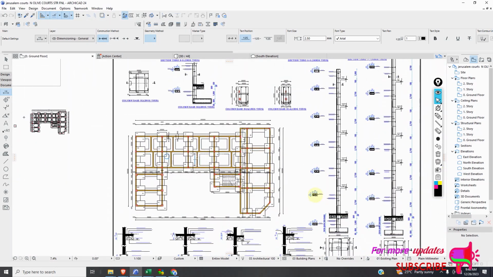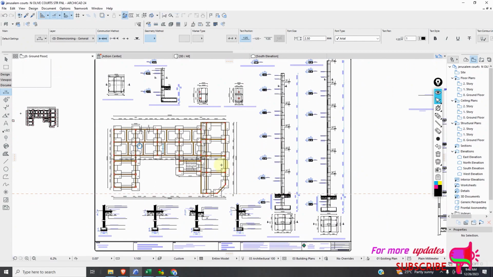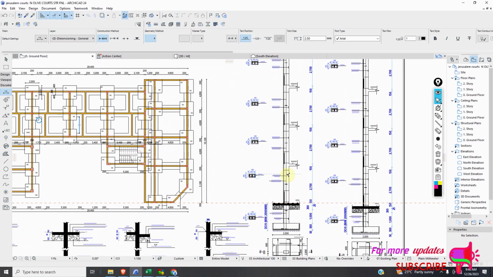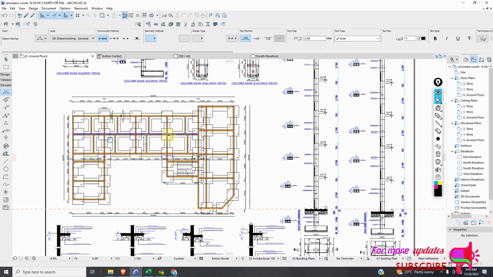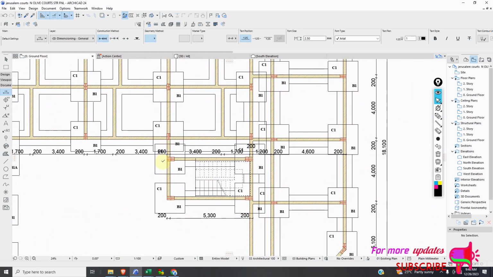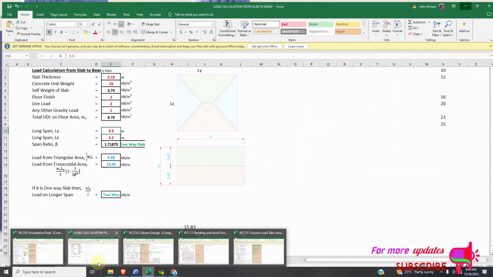This drawing has already been approved, and this house has already been finished. So you can see only two types of columns. We're going to do the most critical here, and you can go and do the rest for yourself. You're going to need to do the staircase and others. So you will download the spreadsheet. So let's begin. We'll start with the load takedown.